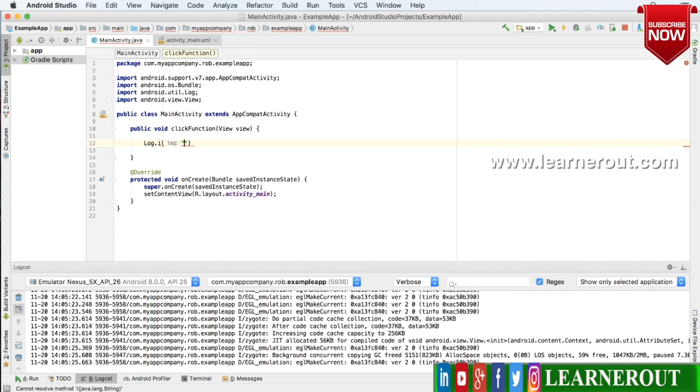And then in quotes, we add a tag, which is just anything that we want to put there, to describe the type of log entry that we're making here. So I'll just put info. We could put anything we wanted there, just a category really. And then the particular log. You can see Android Studio 3 does this in a way that Android Studio 2 didn't. It adds some nice helpful descriptions as to what each of these variables are. So the tag is info and the message is whatever we want. So I'm going to put button pressed.